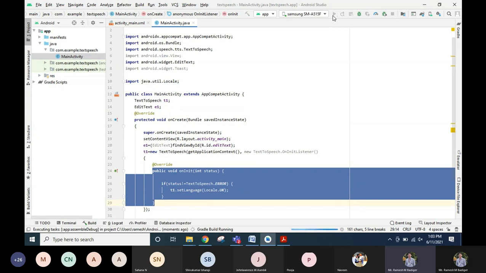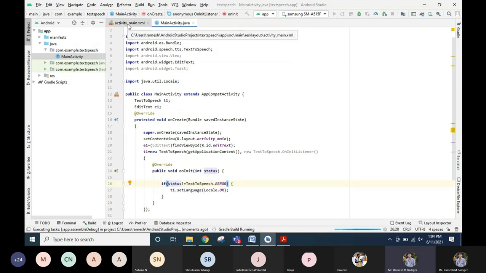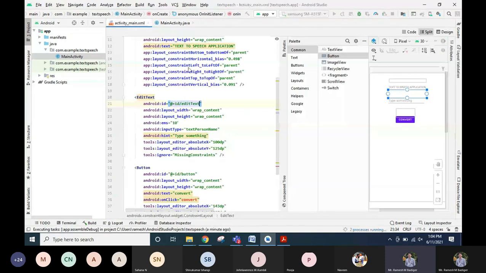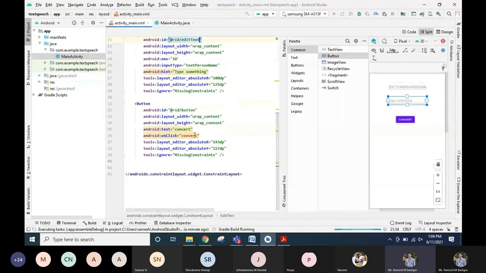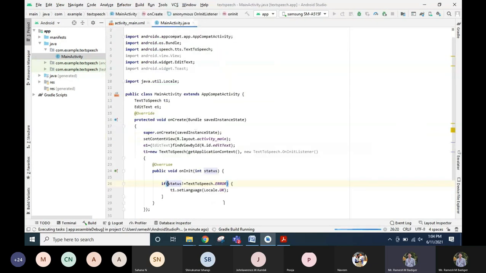So we'll run this. On create, set on create saved instance. There should have been a convert function, right? We missed it. We have to write it, so it will give an error.